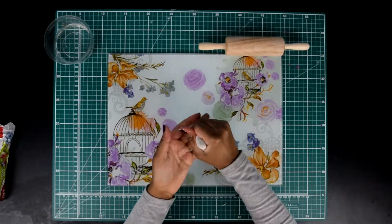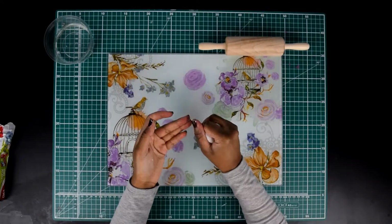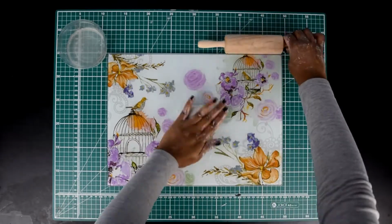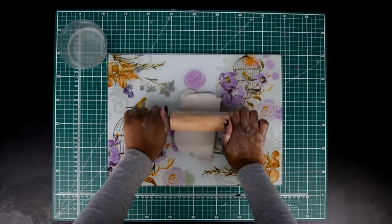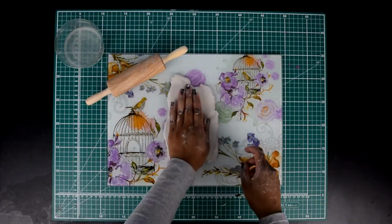and if it gets dry just apply a bit of water bit by bit so it doesn't stick to your hands. And then, as you would with dough, I'm just starting to knead the clay before I start rolling it out. So taking your rolling pin, you want to start rolling this out and apply water to the rolling pin if you feel necessary. Form that palm shape.